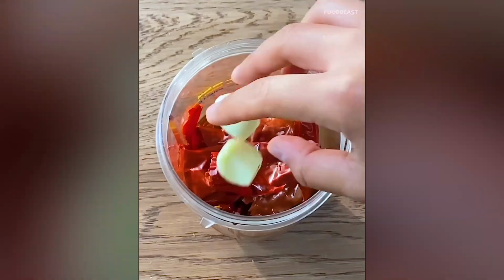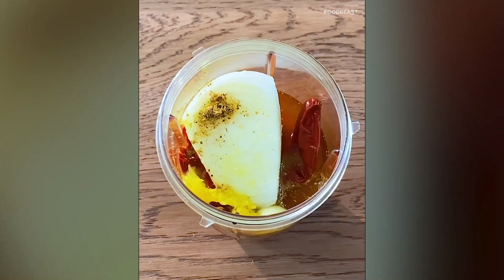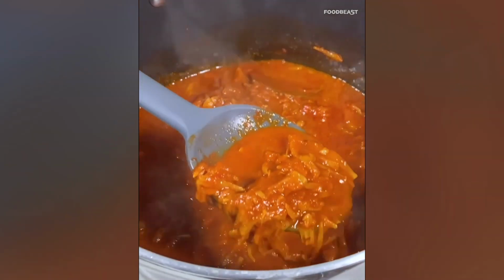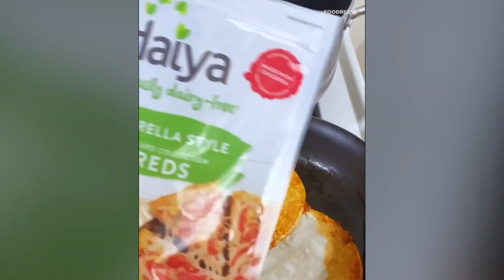Add 2 cups of water with the boiled chiles, garlic, onion, especias mixtas with oregano, orange juice, and vinegar, and blend until smooth. You want to strain it. And then for the jackfruit, you want to brown it with a bit of butter, salt, pepper, onion powder, and garlic powder. Add your jackfruit and birria sauce in a pot and cook for 20 minutes on medium heat, and you should end up with a beautiful birria like this.